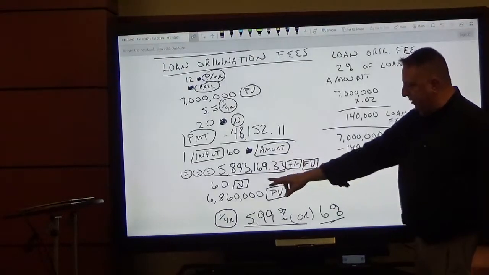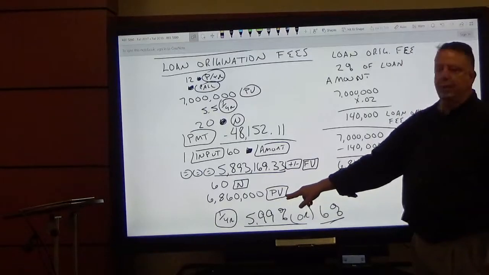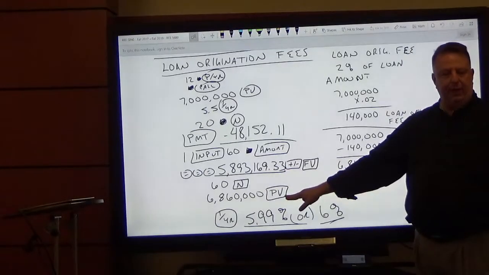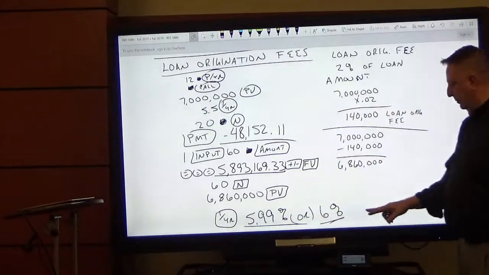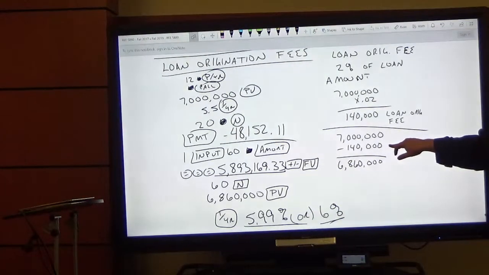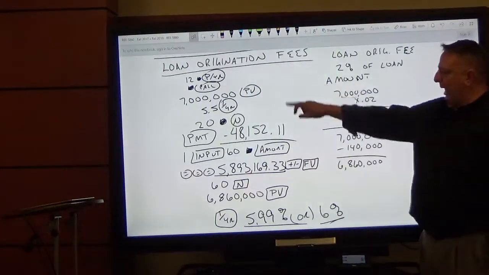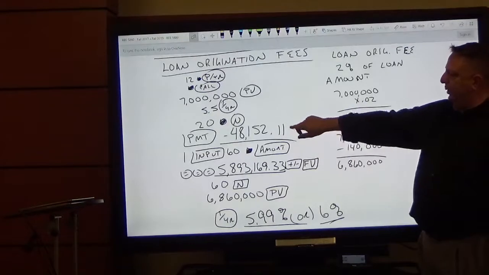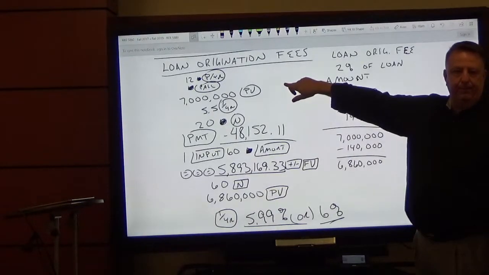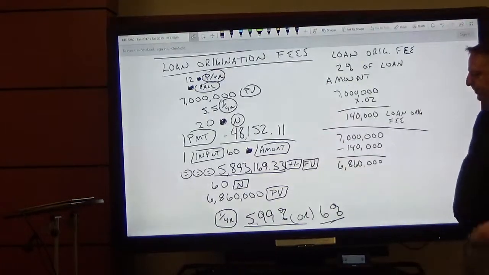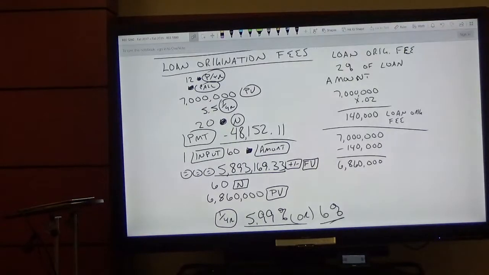Then after we've done all that, we put in the adjusted future value because this is going to be discounted by virtue of the $140,000. We can't do that prior, because the loan is still based off of the $7 million. Gotcha. So in order to get the amortized balance at the end of year 5, you can't adjust anything. Correct. Gotcha. And then 60N is 5 years. Yes.